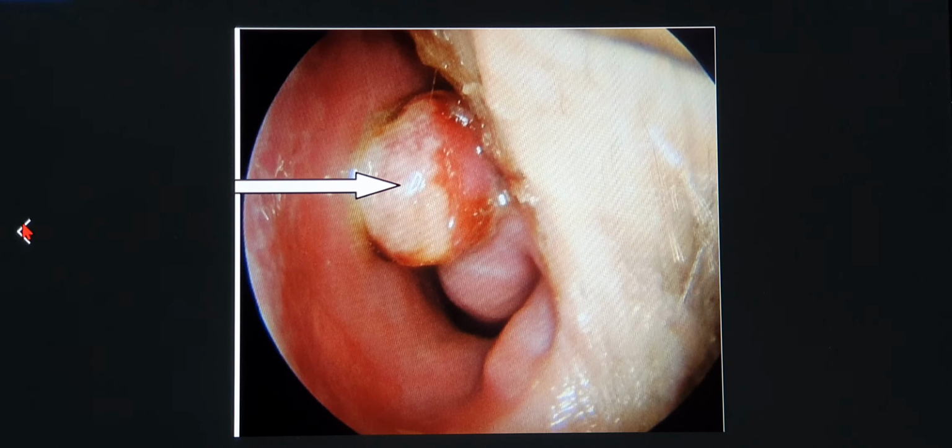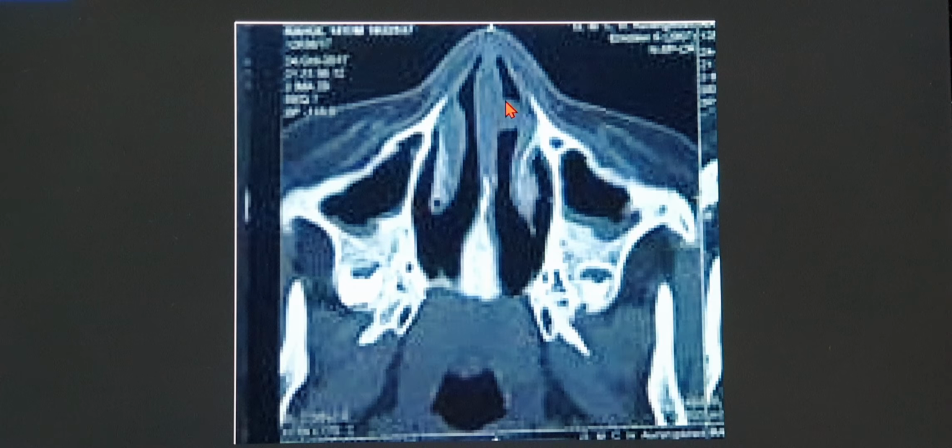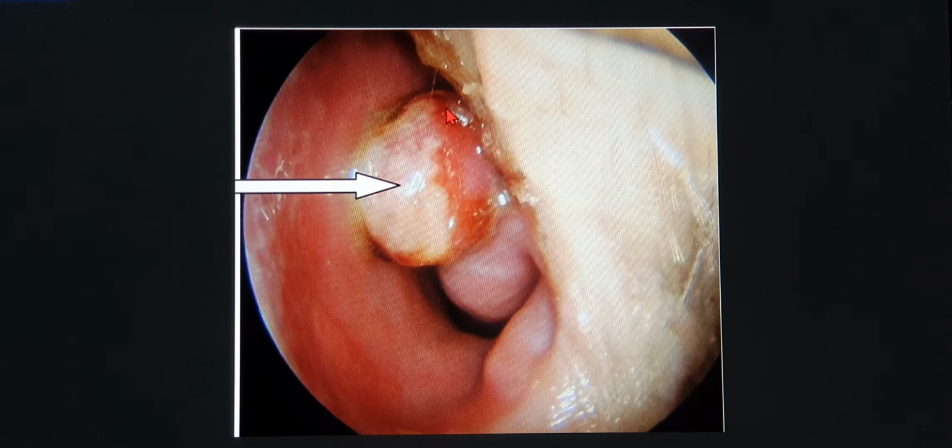So we did a CT scan, and in the CT scan we could see a small tiny opacity attached to the nasal septum, as you can see, and somewhat secretions in contact with the inferior turbinate because of the crusting which we could see over here. This is all crusting, but there was no proper physical contact with the lateral wall whatsoever.